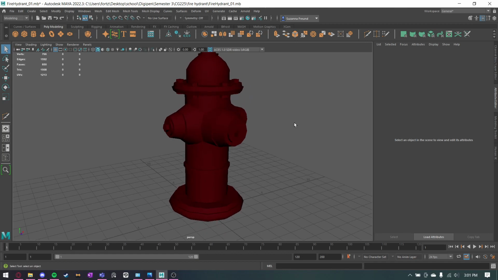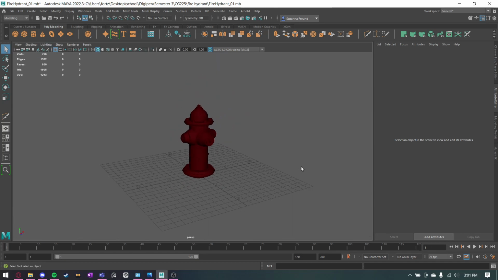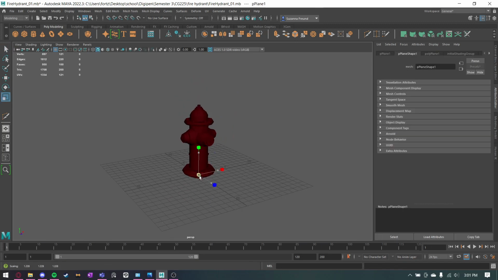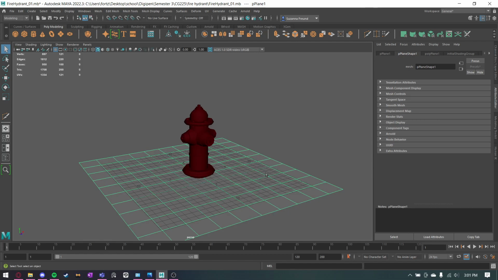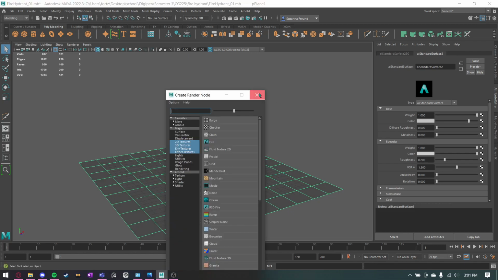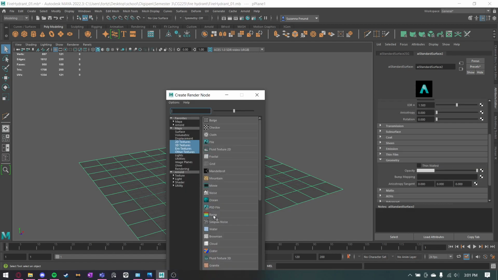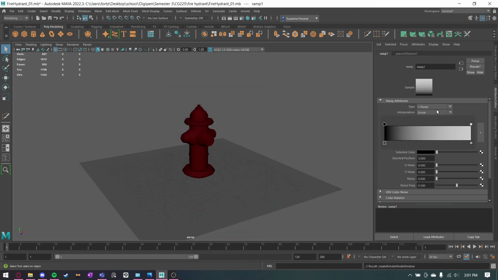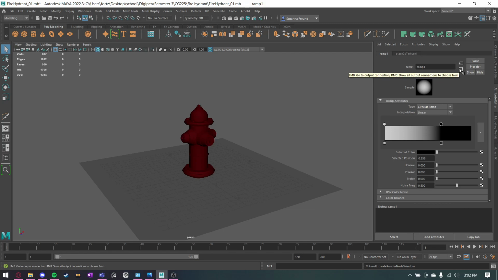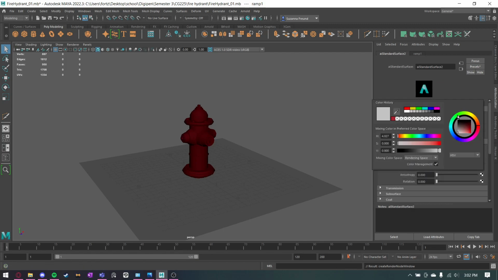I kind of want to have my scene be a little pretty for rendering it. So I'm just going to create a plane here. And I'm going to assign an AI standard surface to it as well. And for the color, actually no, not for the color. For the opacity, I'm going to assign a ramp by clicking that checkbox there. And I'm going to make it a circular ramp. And I'm going to flip these positions. Because of the opacity, the white parts will be the parts that you can see, and the black parts are the parts that you cannot see. And I'm going to make the color of it sort of a dull grassy green.